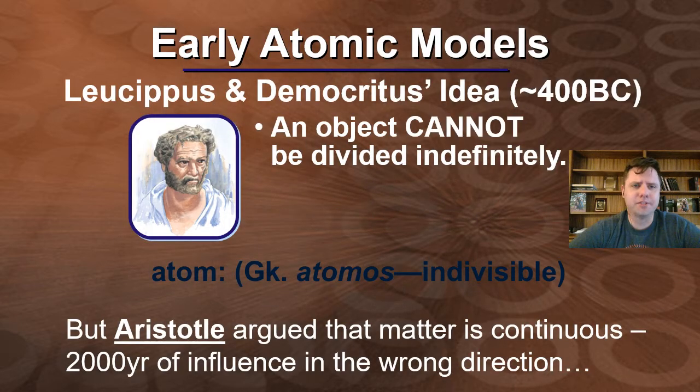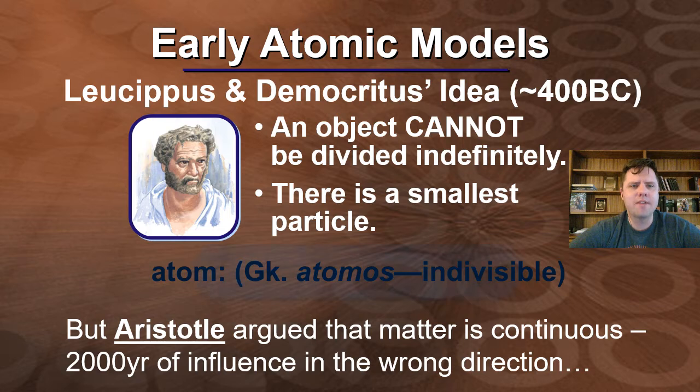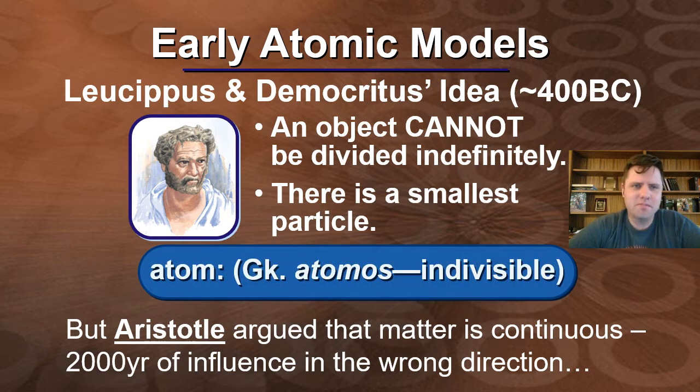So early atomic models, the earliest descriptions that we have come from Leucippus and Democritus' idea near around 400 BC. They put forward the idea that objects can continue to be cut into smaller and smaller pieces until you finally get to a piece that can no longer be cut. And they called that the atomos, meaning not or un, and tomos meaning to cut. So the atomos, or as we know it the atom, was a word originally from the Greek, just meaning uncuttable. And they described this as the smallest particle.